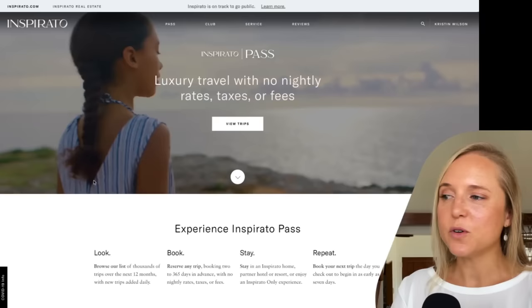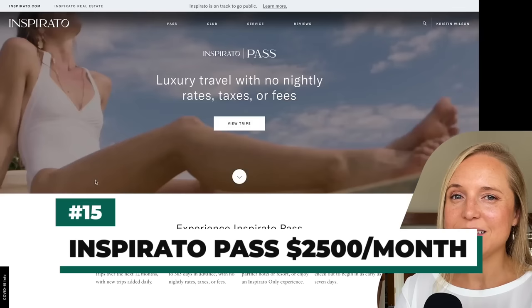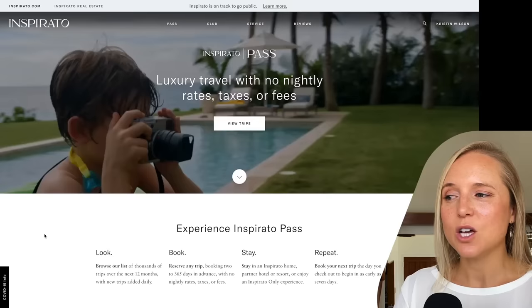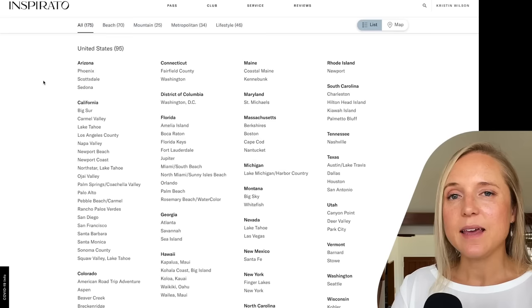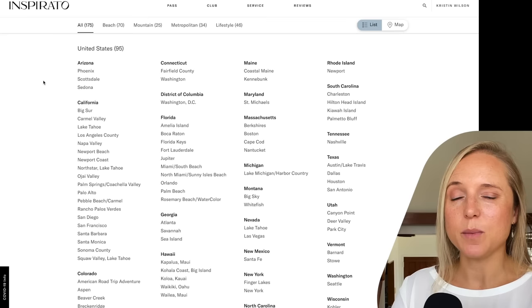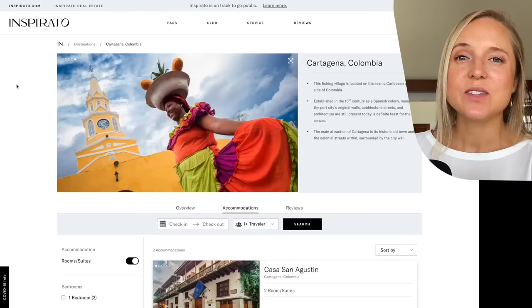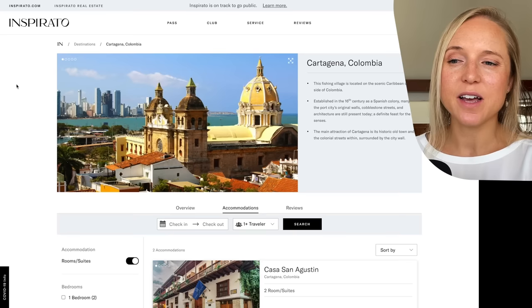Number 15 is not a vacation rental website necessarily, but it's Inspirato Pass. You can pay a monthly fee of $2,500 and get access to their selection of rental properties. I haven't tried it yet, but I plan on doing it because it saves you time in the property search process. You know the properties have been vetted, in good locations, and catering towards long- to medium-term travelers — fully equipped, good Wi-Fi, everything you need. This is a really good option if you're traveling around the U.S., but they also have properties in Central America and South America.